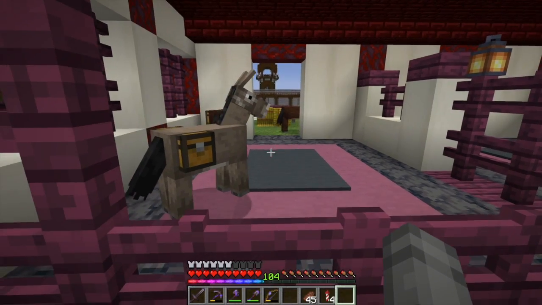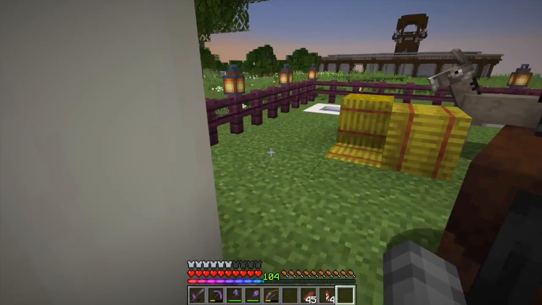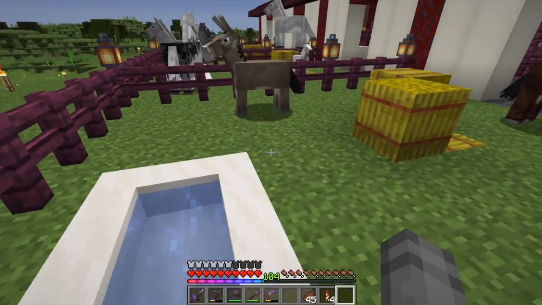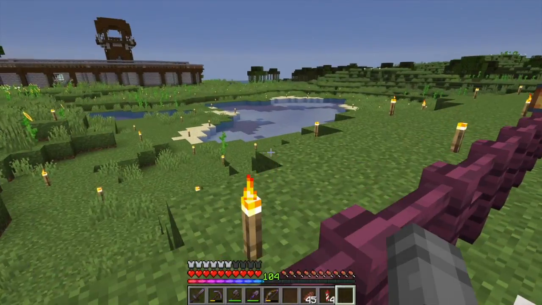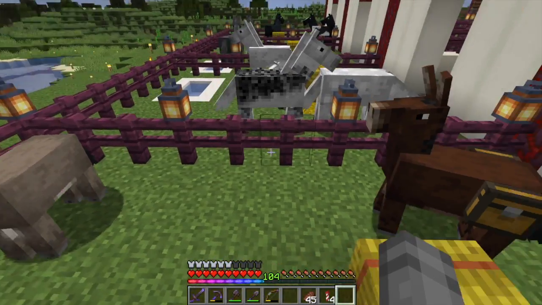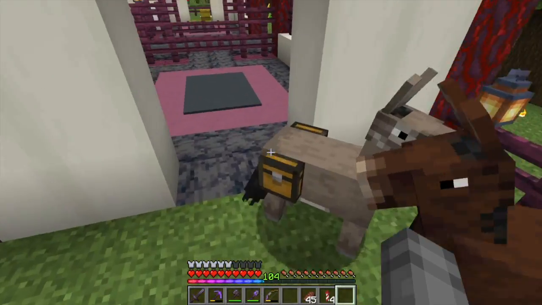Okay, we've got some guests now living in the exhibit. I put in some water troughs in each of these, decided to lower it into the ground so that there was no chance that they would escape over the edge. We've got some hay bales. Again, these are in the center so they can walk on them, but they're not going to be able to then climb over the fence.